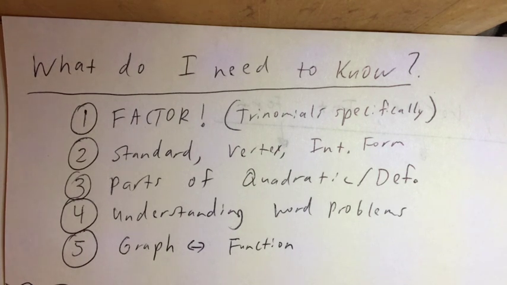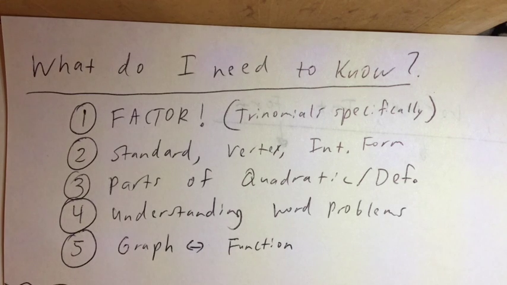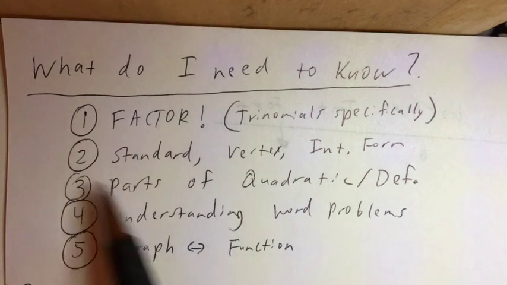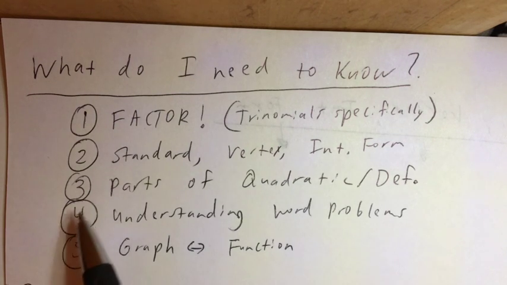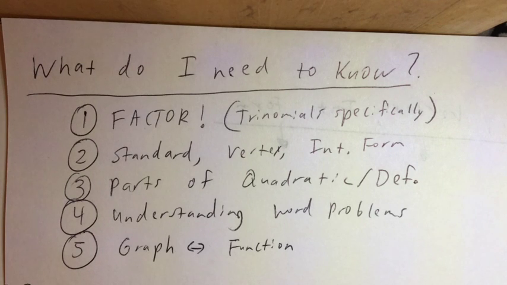First of all, I'm just going to go through some of these. If you want to skip around, look in the description. There are time marks for each. Say you don't want to learn how to factor because you remember how to do that, and you want to look at parts of a quadratic. I'll have the links in the description that go through all the timestamps, so you can skip around and look for what you want.